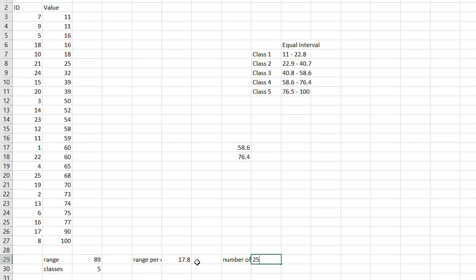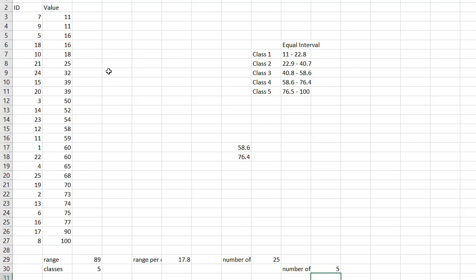We know that because this is the data set, and if we count these up, we'll see that we have 25 features. And so the number of features per class is just going to be equal to the number of features, which is 25, divided by the number of classes, which is 5. And so we get 5 features per class.